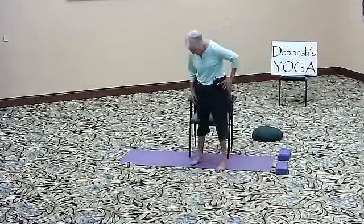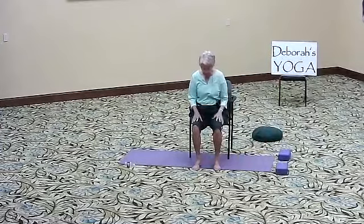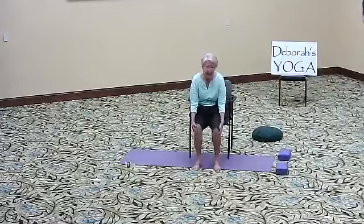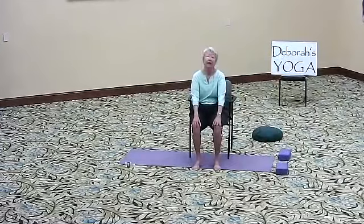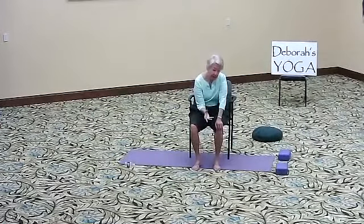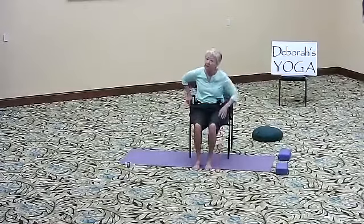Good. Alrighty. So we're going to come around to our chair and sit again on the leading edge of our chair as we like to do. And we're going to do the lower half of the eagle. I don't ask us to do the lower half of the eagle when we do the upper half because the risk of having people fall down is way too high. Plus, you have to spend so much of your attention keeping your lower body from falling down that you don't pay any attention to what your shoulders are doing. But if we do it separately, we can do what we need to do.